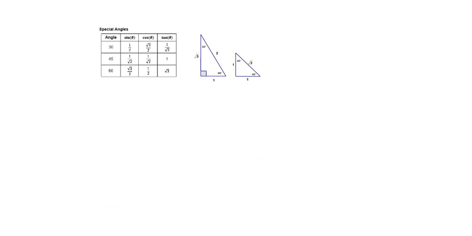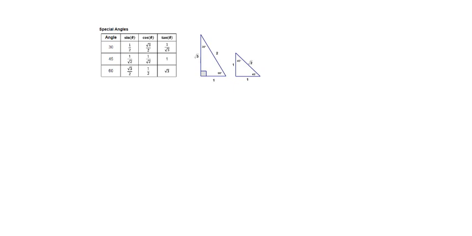This triangle, I'll start with the second one, is an isosceles triangle, which means it has 2 side lengths that are the same. It is a right triangle, so the angle in here is a 90-degree angle. So if these 2 side lengths are the same and this angle is 90, that means that each of the angles here must be 45 degrees. We could use the Pythagorean theorem to figure out what this side length would be if these side lengths were 1. Again, we'll save that for later, but just know that these 2 special triangles help us determine the ratios for these common angles, the 30, 45, and 60-degree angles.